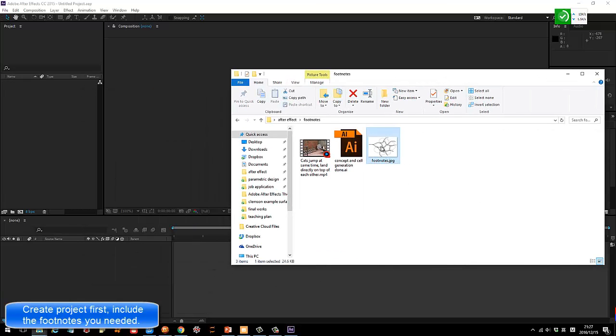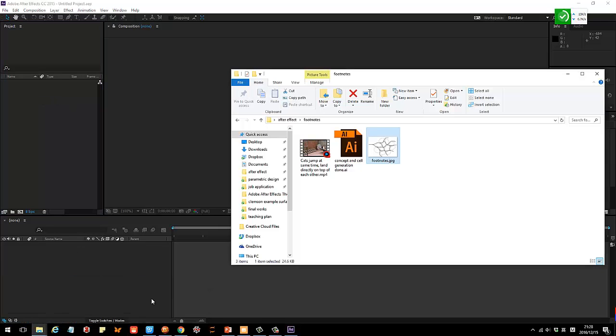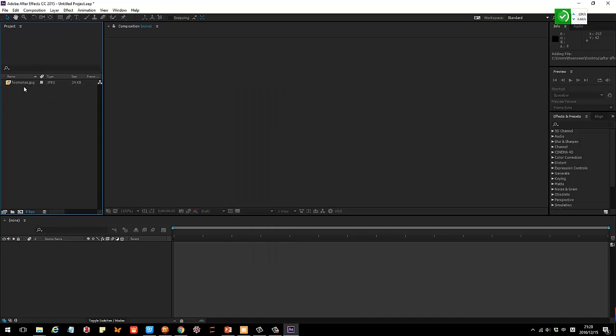Once you have your project, you need to prepare something. For example, I got an image down here. You will find in the project panel there is a space here. This is actually the place where you put your footage into After Effects. For example, I got an image here. You just drag it down there, and then you have an image. When you click it, you will have a preview.